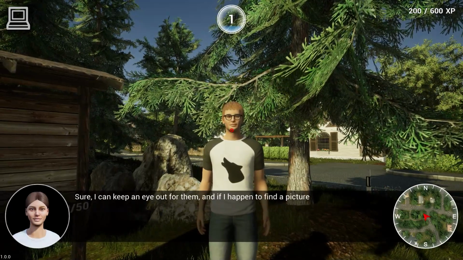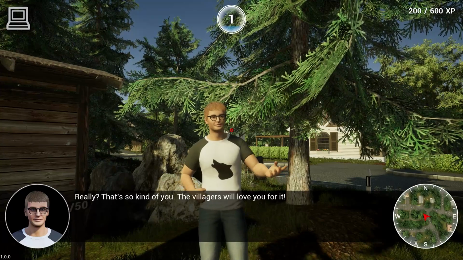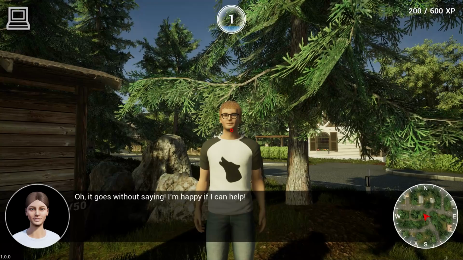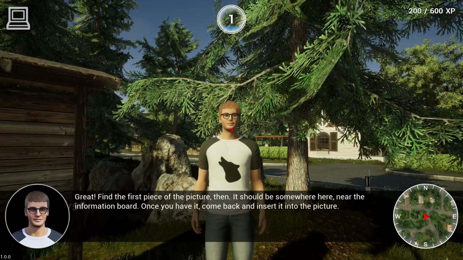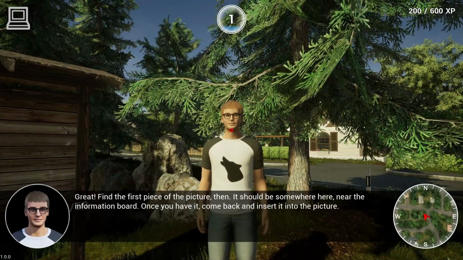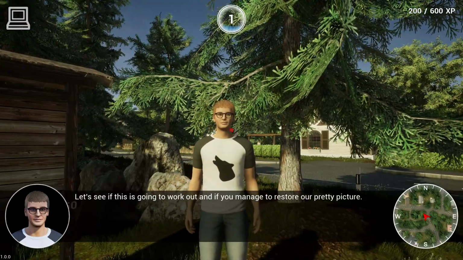Sure, I can keep an eye out for them. And if I happen to find a picture fragment, I'll put it back here where it belongs. Really? That's so kind of you. The villagers will love you for it. Oh, it goes without saying. I'm happy if I can help. Great. Find the first piece of the picture then. It should be somewhere here, near the information board. Once you have it, come back and insert it into the picture. Got it. I'll start looking then. Let's see if this is going to work, and if you manage to restore our pretty picture.